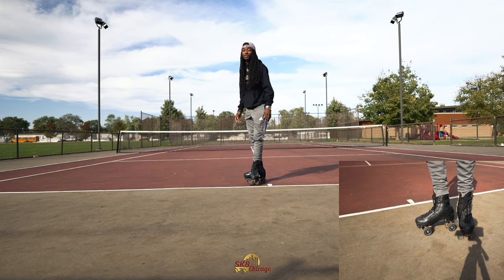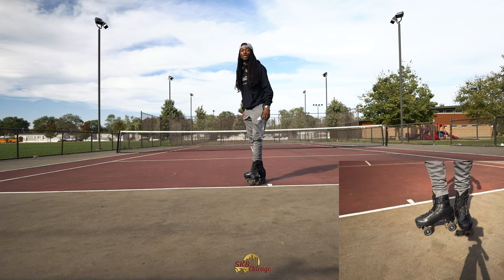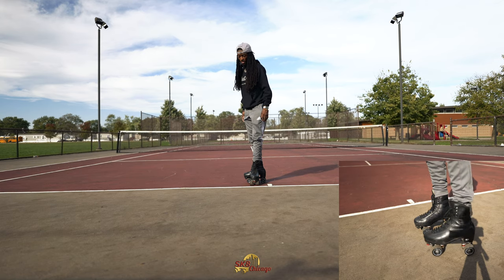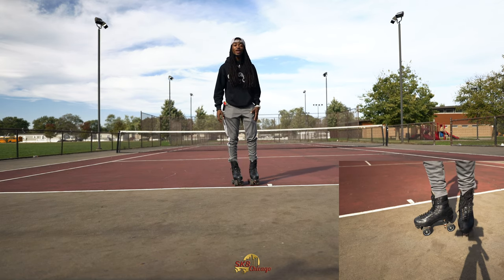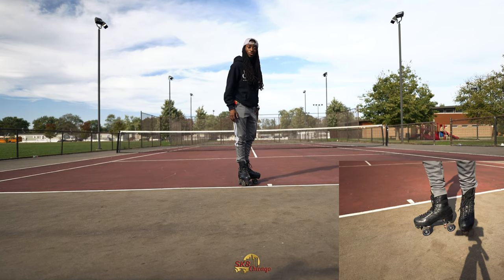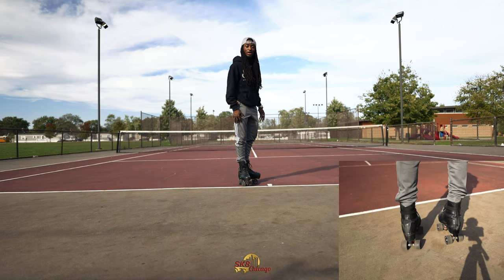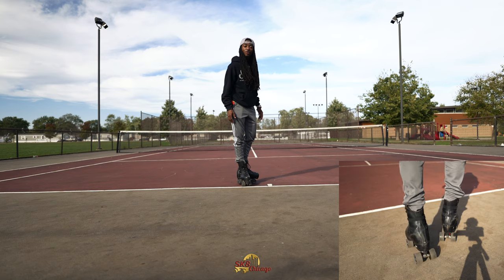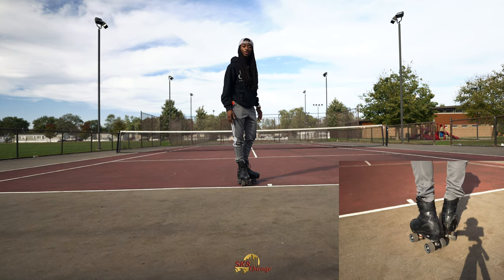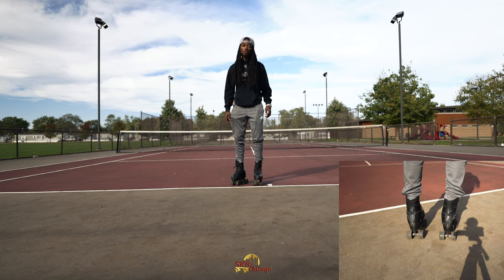You can do it with either side. Whichever your strongest leg is should be the leg that's gonna be stopping you and slowing you down. So for me, my left leg would be my strongest leg. So I will be turning my leg towards the left, and it'll be facing perpendicular from my right leg. This is gonna be the formation that you have to hold when you are doing a T-stop. I'll show you a couple demonstrations and then we can move forward.